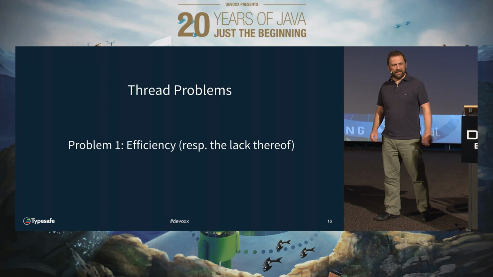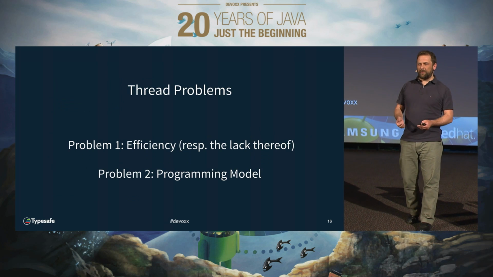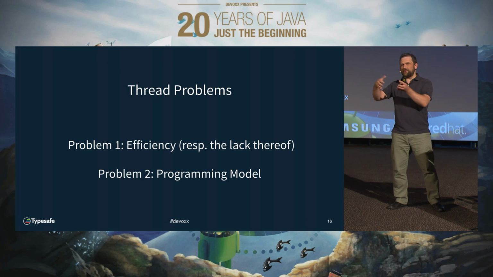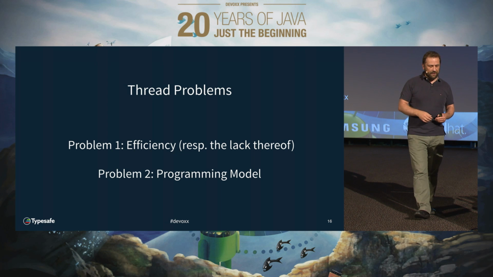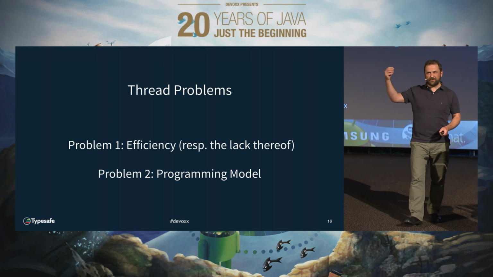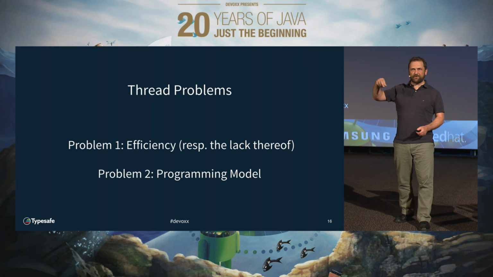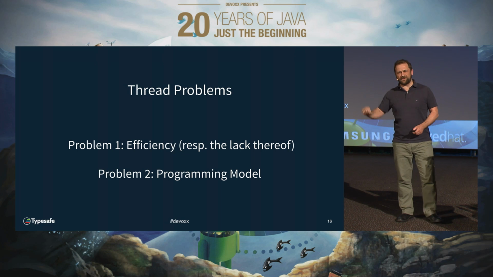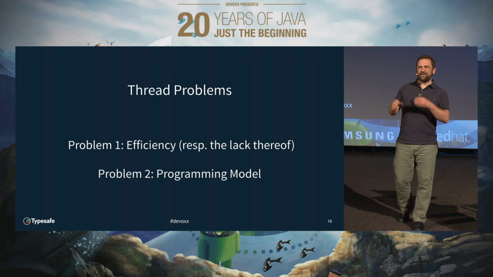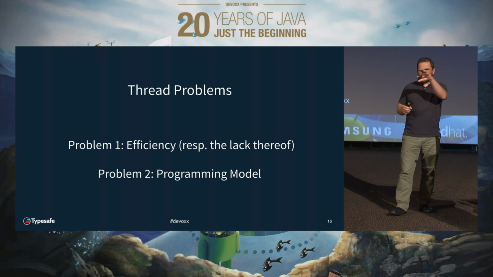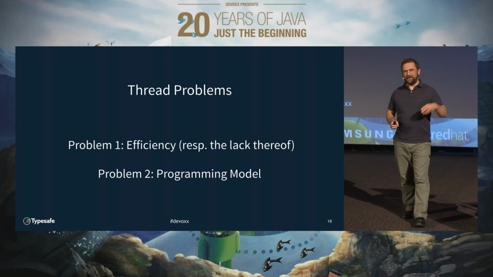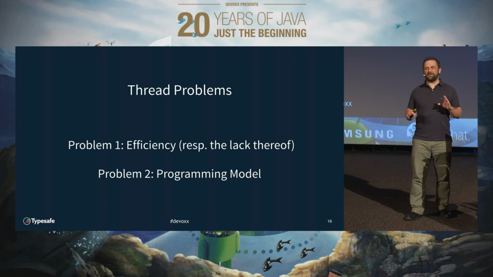The second problem is the programming model. The way threads communicate with each other, the way we compose our programs out of threads. Basically, the idea is imperative programming. It's object-oriented: we create an instance of a thread, we call one method on it, we override stuff, and then something is calculated and it has to be put somewhere. And it's usually in some variable that can be accessed by multiple threads, what we call shared mutable state. If you see shared mutable state somewhere, that's usually bad.